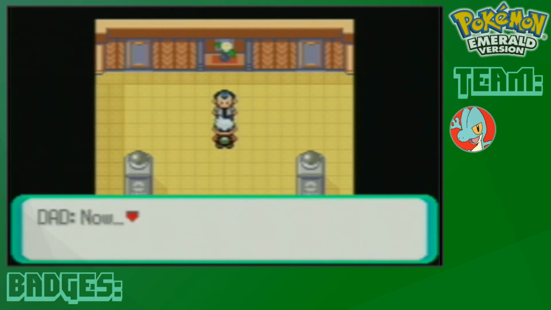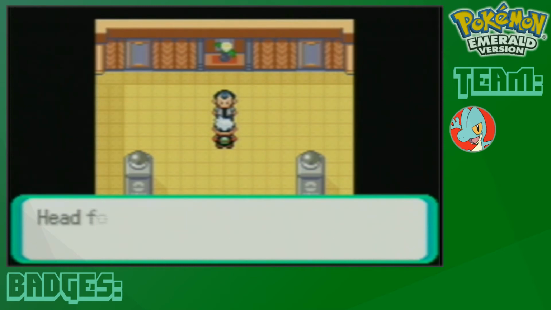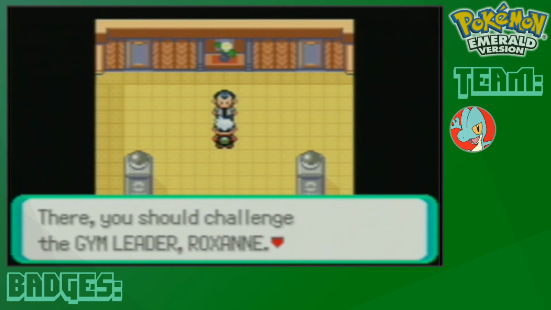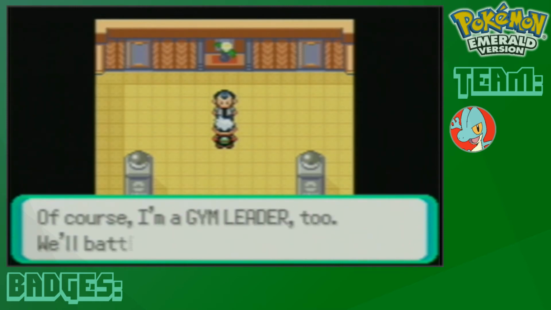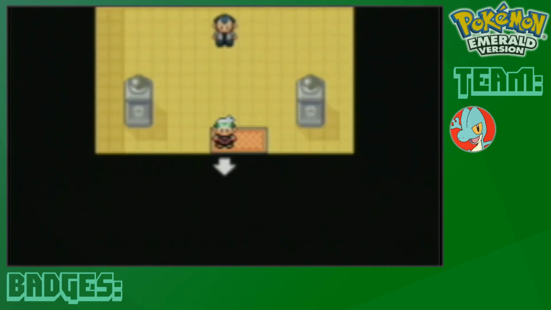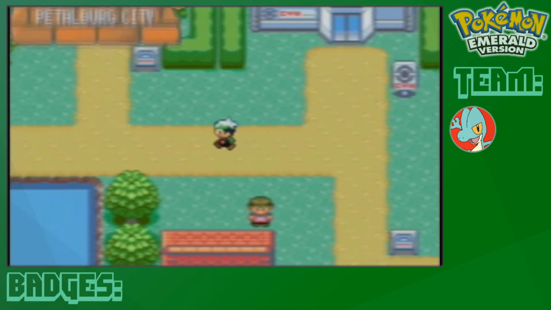We will definitely be running into him again several times. You want to become a strong Pokemon trainer? Here is your advice. Head to Rustboro City beyond this town. There you should challenge the gym leader, Roxanne. Well, that is the plan. However, I do have some stuff I need to do first, like catch another sparkly, shiny Pokemon, after I go on to the other Pokemon gyms and defeat their leaders. Yep, that is what I will do. And I will come back and beat you, Dad. I will be the successor to the family business of battling Pokemon.